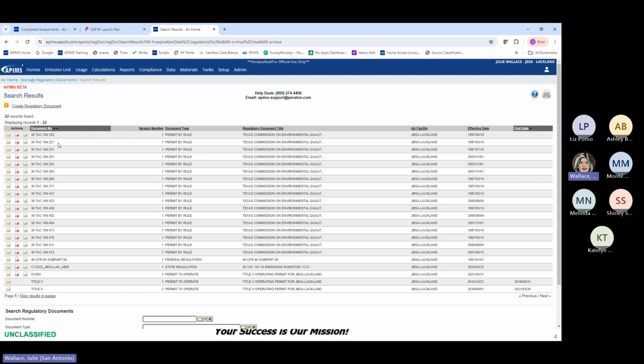All right. So like I said, this has a lot of combination of federal regulations, state regulations, permit by rules, and Title V. Pretty much any governing document you can put in here. I think for the overseas bases that don't necessarily have permits, the OEBGD and the FGS are broken down so that they can kind of tell what they need to comply with.